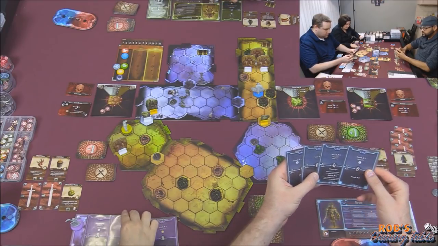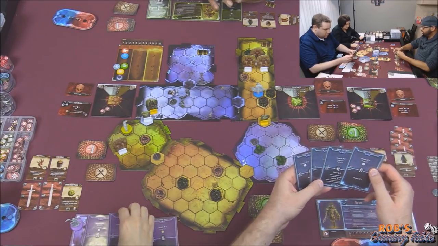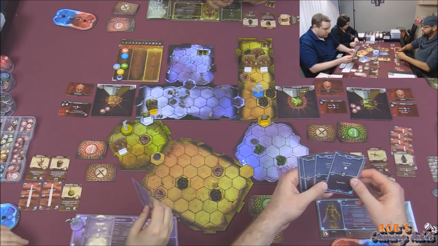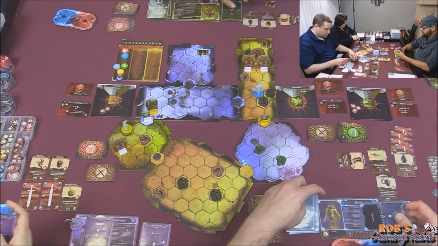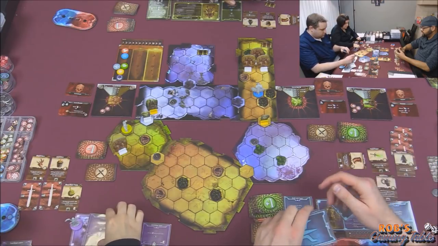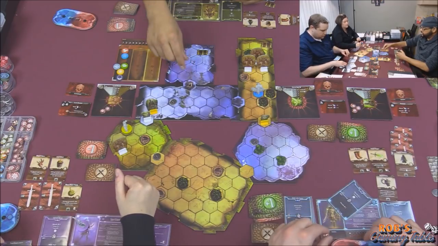So, first... What's your number? 80. Are you last? Oh, Rob's last. So I'm going to first recover all my lost cards. And now I'm going to do a move of 4. Are you opening the door? Yep. 1, 2. Okay.